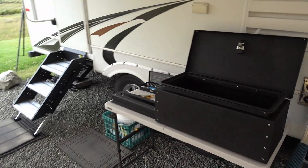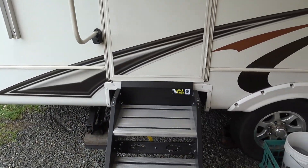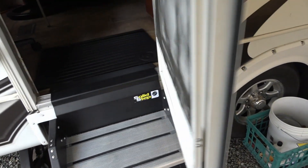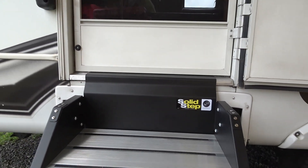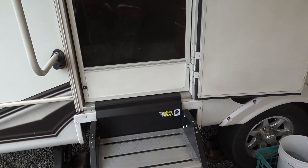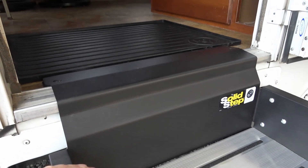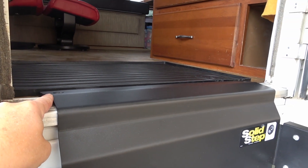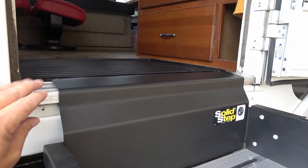Before I get into this install, I thought I'd mention a few things that came up in the comments. A lot of people seem to have problems with door clearance - they'd install these in some rigs and their doors wouldn't have enough bottom clearance. You can see there the gap between the bottom of the screen door and the threshold of the Solid Step. On my rig I have enough clearance for both the screen door and the main door, but there's not a lot. This comes about because this thing is fitting over my original threshold, and I guess on some rigs it sticks up enough that the screen door or even the main door won't close.